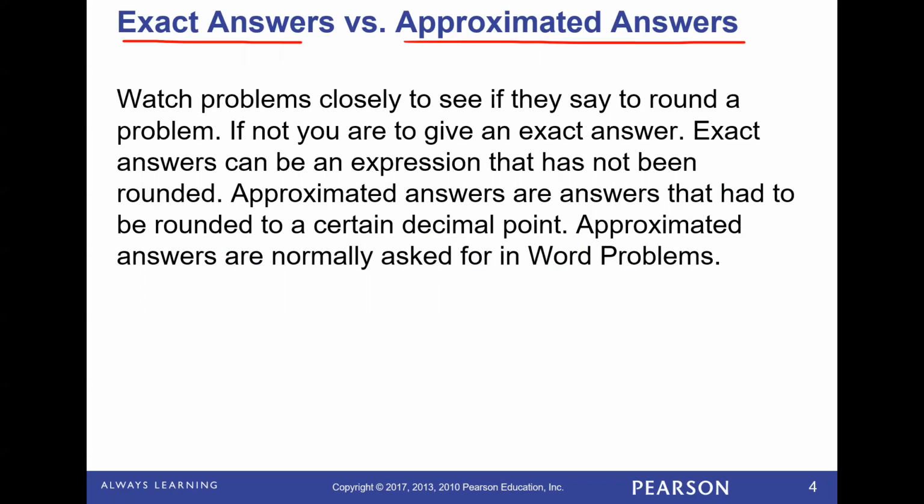Exact answers can basically be the expression where you haven't plugged it into the calculator. If it says approximated or rounded, then that means you plugged it into the calculator to do a little bit of rounding. So keep that in mind as you're working on the problems. Approximated answers are normally given when we talk about word problems, but in general terms, we do try to keep them with exact answers.